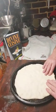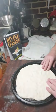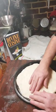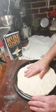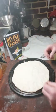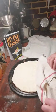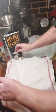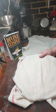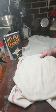And really, if you have the time, you should do this the day before. Let the pizza dough sit to develop flavor, and you cover it in your fridge overnight, and it'd be just that much nicer. Has a great flavor to it. So we'll cover that, and we'll come back in 45 minutes, and we'll take a look at our bread.